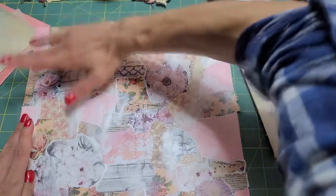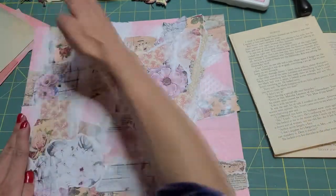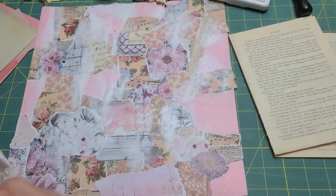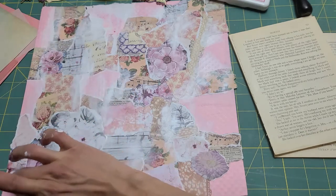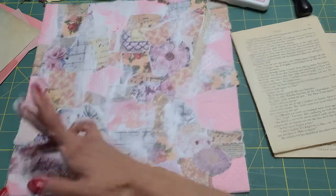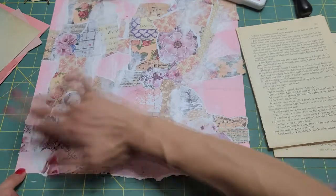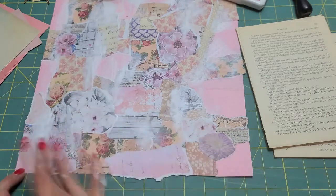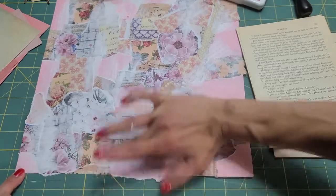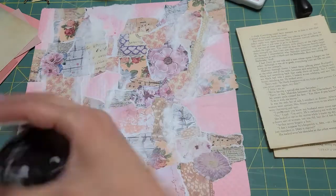I think I'm going to add a little bit of pink. I was going to use my watercolor, but I have my gouache as well, which might look better because it's a little more chalky and less opaque. It's more opaque, it dries chalky, like matte. It's less see-through. But nah, I have my watercolors out, so I'll just use them. There we go. Okay, so we've softened it up with some gesso, and now I'm going to dry it.